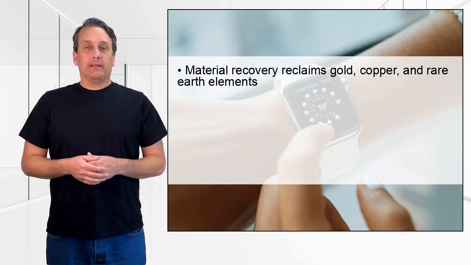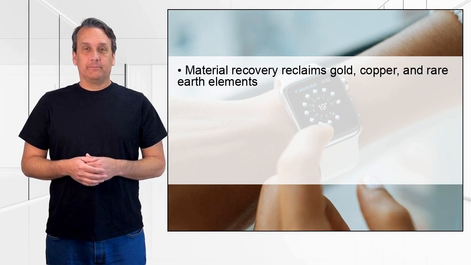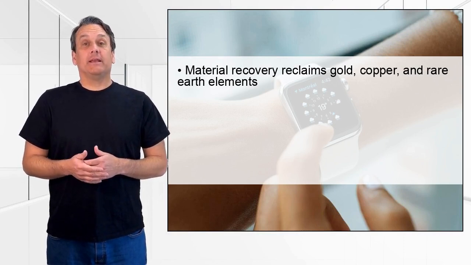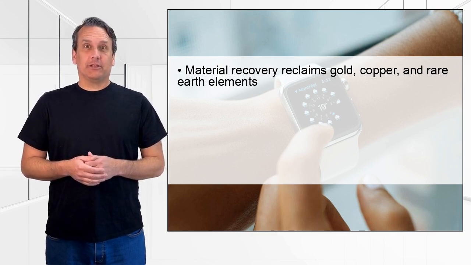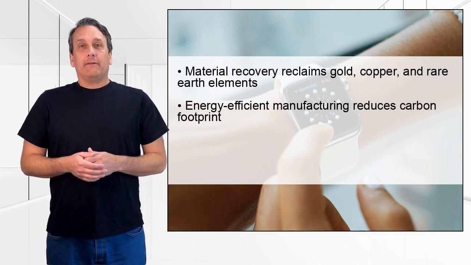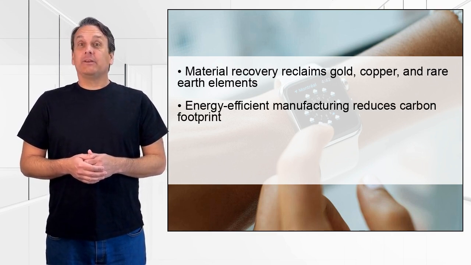Students interested in technology might explore 3 key topics related to computer manufacturing. First, material recovery focuses on reclaiming valuable components like gold, copper, and rare earth elements from outdated devices for use in new products. Second, innovations in energy-efficient manufacturing processes can help reduce the carbon footprint of producing computers.